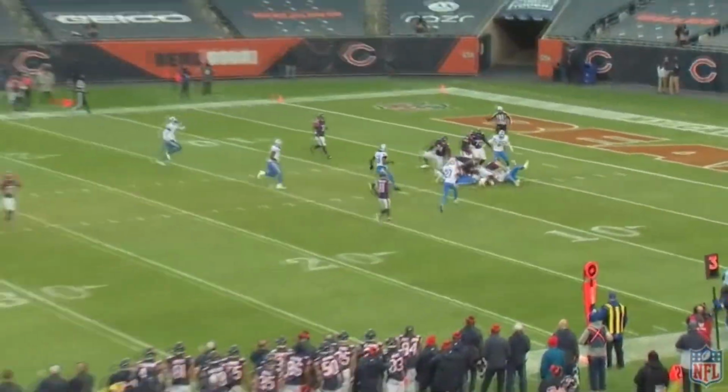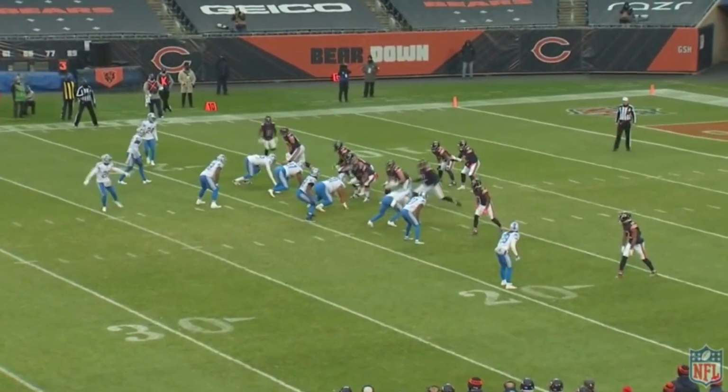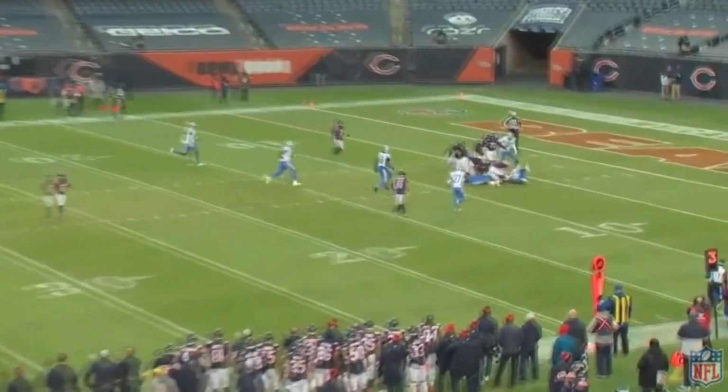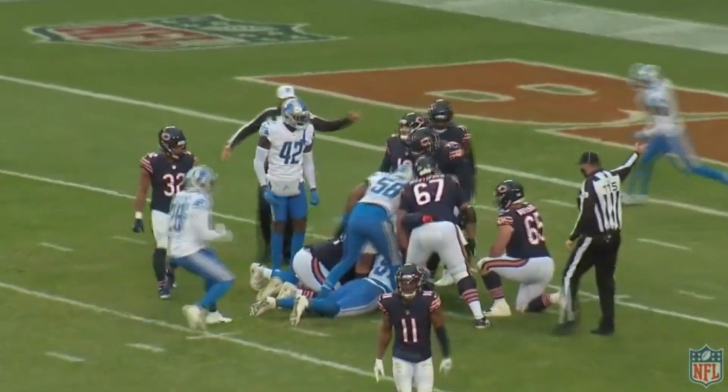So just a devastating play from Chicago, and at the time, it kind of felt like that was the nail in the coffin and they weren't going to make the playoffs. They then went on a run, beat some bad teams, made the playoffs anyways, but at the time, this felt like a devastating loss, and it was largely because of this play.